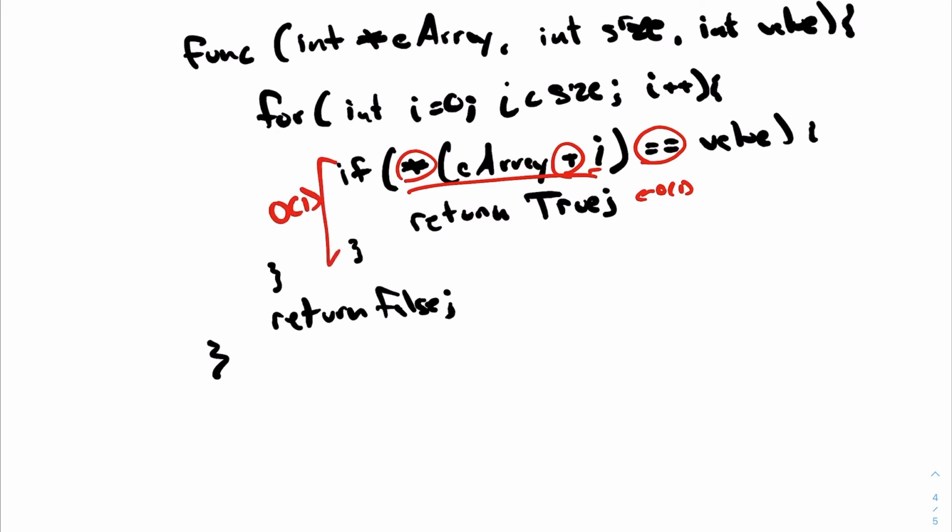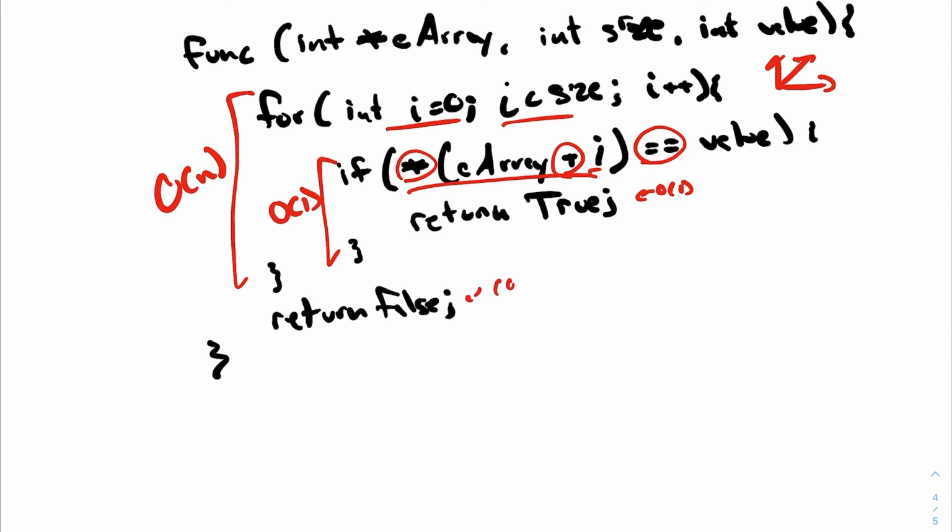Next, let's look at our for loop. i is equal to 0, i is less than size. Again, this is just going to be like that other graph, linear, increasing. So big O of n. And that's pretty much it. This thing's also big O of 1, but that doesn't really matter. So this looks like big O of n. This looks linear, right? Until you look at this, return true.